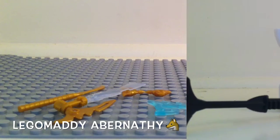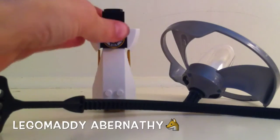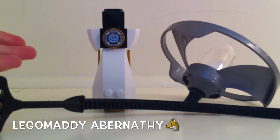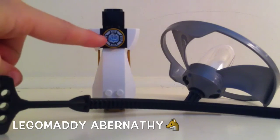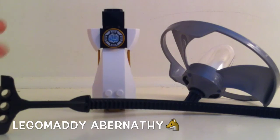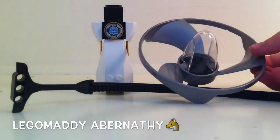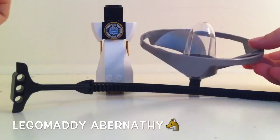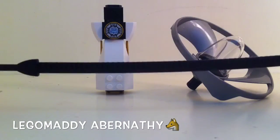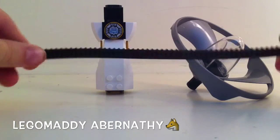Let's get on to the actual set. Here is the rest of the set. You actually have to build this little handle you have here. It stays pretty well together. You get the cool little symbol, like on Zane's uniform. It's all white to represent ice colors. And you get this little disc with a plastic casing to protect your minifigure. And you get a ripcord. This ripcord is kind of like the ones in the Chima series, however it is completely different.